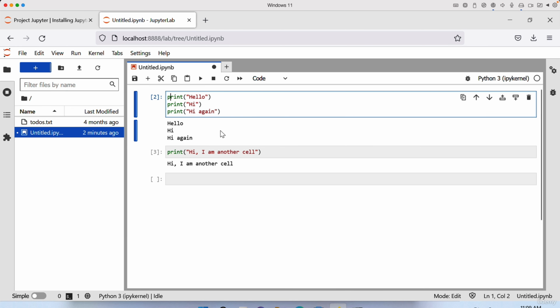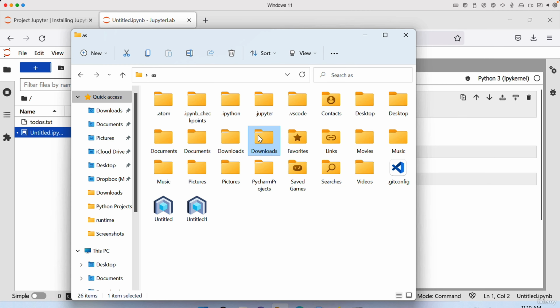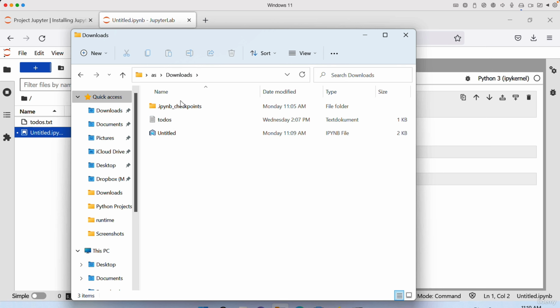So this is the Python shell, just wanted to remind you in case you don't know what I'm talking about. The big difference between that Python shell and this Jupyter notebook is that once you close the Python shell, the code you wrote there is lost. And this is not the case with Jupyter, because here we have created an untitled.ipynb file. So this is an actual file, and if you go to the folder, in my case downloads, where we started Jupyter Lab, you'll see that we have that file actually here in this folder, untitled.